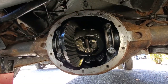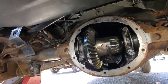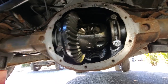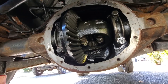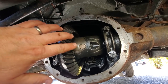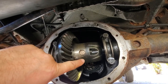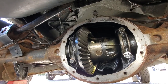So here is the inside of our Dana 35 rear diff. We're just gonna spin these tires because we are gonna want to take out this center pin. Now, how you do that is you gotta find the center pin retainer bolt, and there she is. Now, this is it, guys. This is the point of no return, I guess. If you can't get this out, then you're going to want to just tighten up these tires, take your tools, and get the heck out of here.